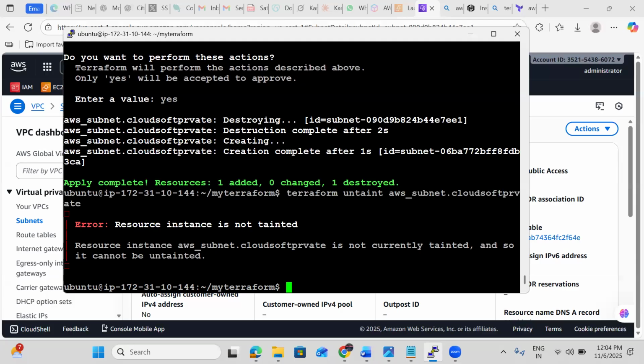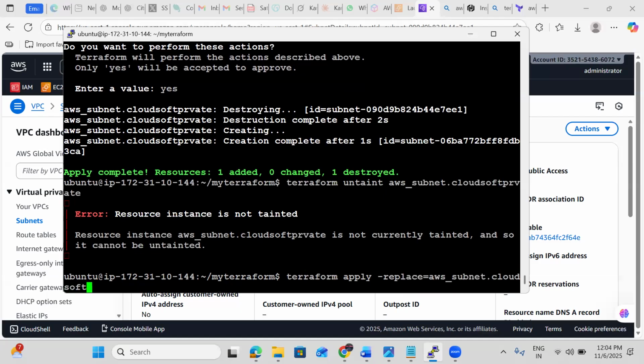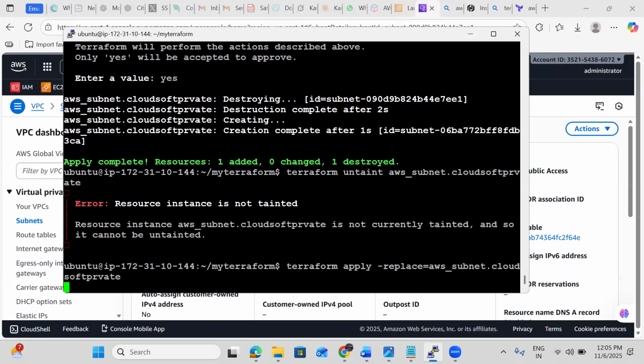So whatever resources we want to recreate with Terraform apply, we are going to use the replace option. Okay, so the resource we need to replace is aws_subnet dot CloudSoft private.